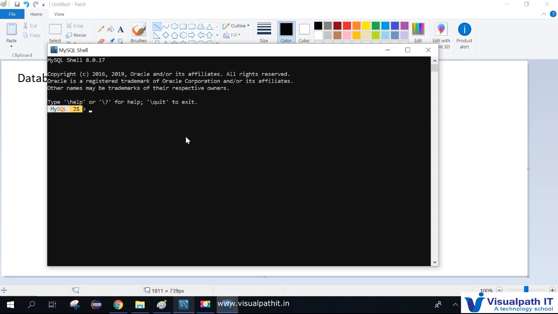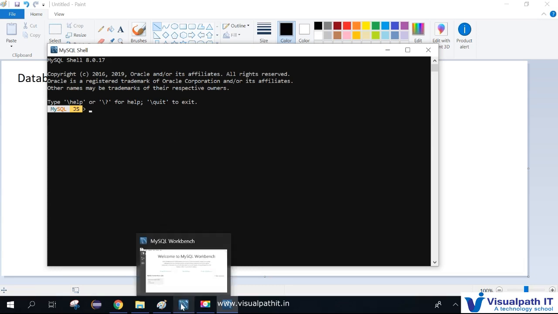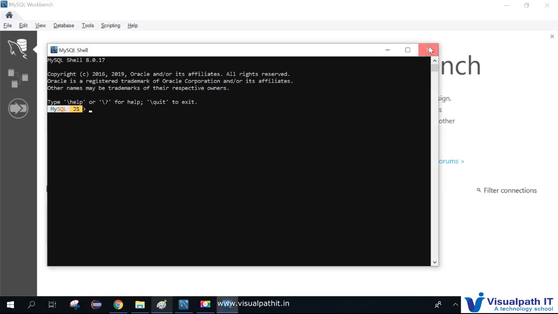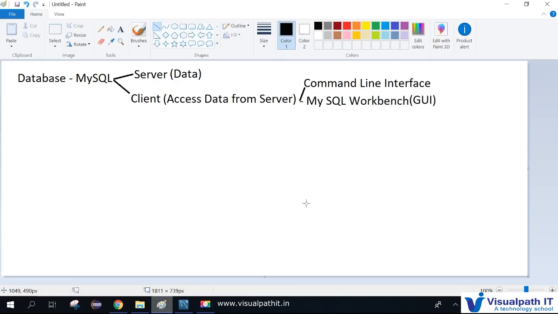But visually it won't appear like the GUI. Here it was not showing any list of databases. But the Workbench has more UI related things, and the user can easily understand that. It's good for a developer to have a client software to understand better and make development fast.